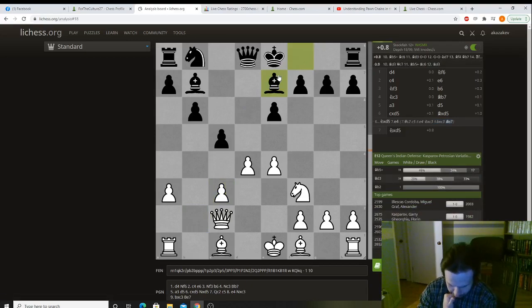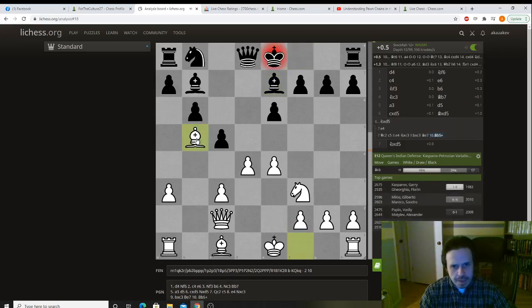But Kasparov plays an interesting move here. He plays bishop b5 check. At first, the question is why are you checking? Well, black has several things he can do here. Knight c6, well, this knight is not so stable, and we can put pressure on it with maybe bringing the queen, maybe bringing the pawn, maybe bringing the knight. So that's not so great.